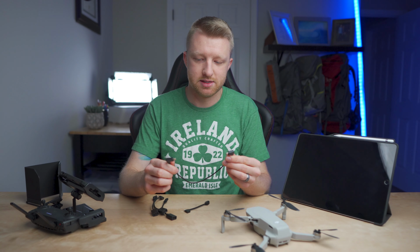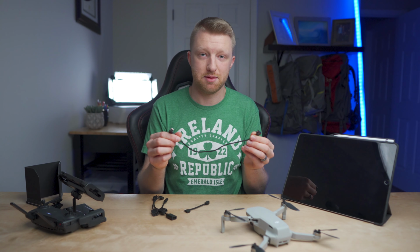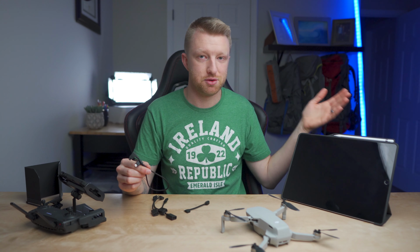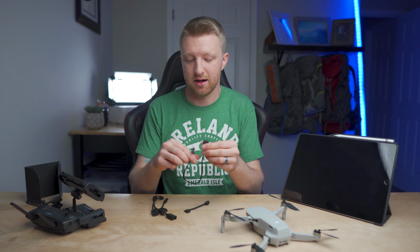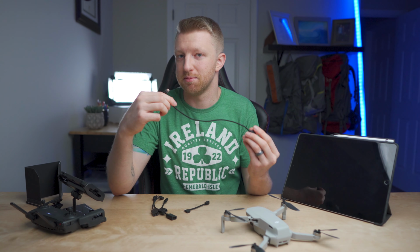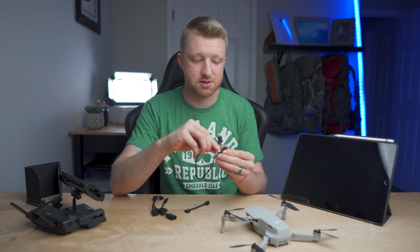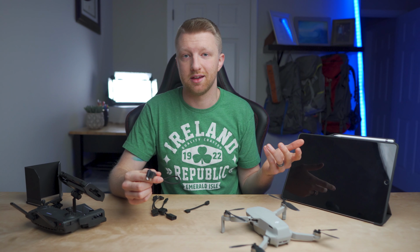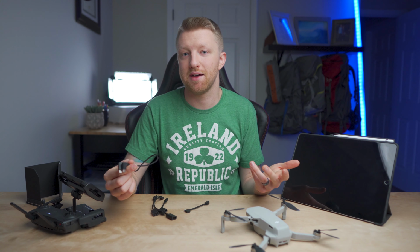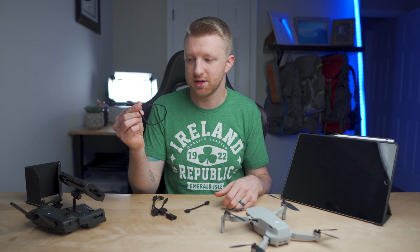The downside is that it's a fixed length, so if you run into a situation like, for example, I can only use this with the phone mount. It's not anywhere near long enough to use it with the tablet, so there's a downside there. The other downside is that it's a Lightning cable on one end and micro USB on the other end, and that's it. So I can use this with Apple products, but for example, if you have, say, a USB-C phone and a Lightning tablet, you would have to have two separate adapters. So those are the pros and cons to using this cable.